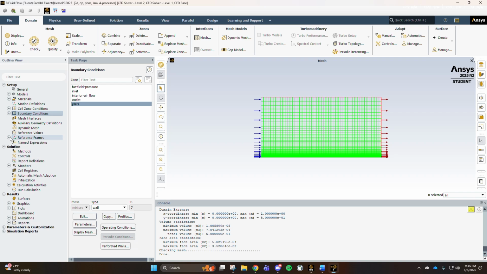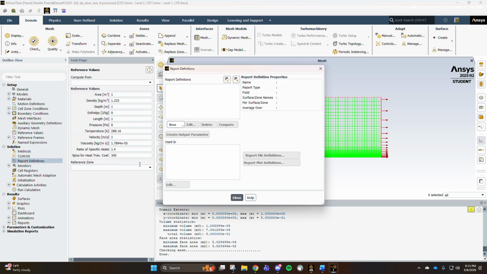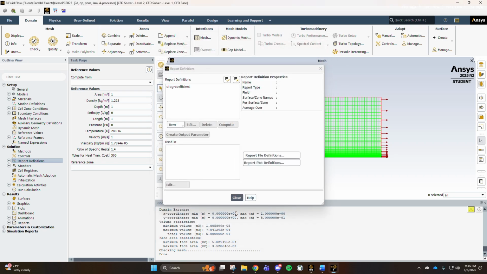Something I'm going to set up really quick is I'm going to go to reference values. And this is not what I wanted to do. We want to go to report definitions. And we're going to click new. We're going to click force report and drag. And the project tells us to get drag coefficient. So we're going to get drag coefficient from fluid, and then we will compare to the theoretical ones. Connor will be doing the other video of the calculations and importing the stuff. But I will be showing the contours and the plots of what we need to get. So we have the drag coefficient here, and we need to click over the plates. Click OK, click close.